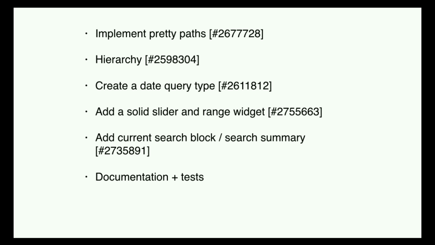We have to implement, or rather finish, pretty parts. We have to also do hierarchy, which is a way to have a parent-child taxonomy term and to display that as a hierarchy in facets as well. However, this is almost done, I think, Jimmy? It's done. That's being worked on this week, as well as current search. That's also one that's being worked on this week, the one almost on the bottom.